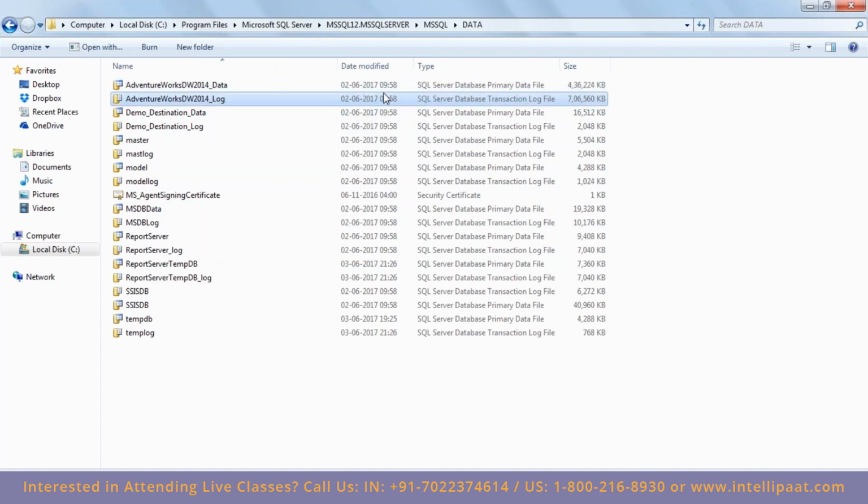Most of you may not have access. If you're using a company laptop, you may not have access to it. Usually these folders on the C drive require admin privileges, but I'm using my personal system and I have admin access, so I can access it. Needless to say, it is a very, very secure place, so obviously it won't be easy to get access to the database files. If you have that, then there's no security at all, right?